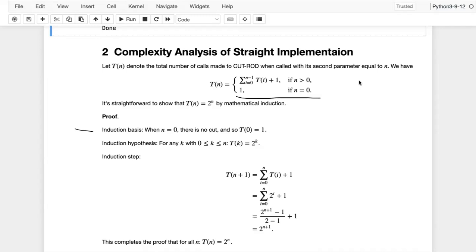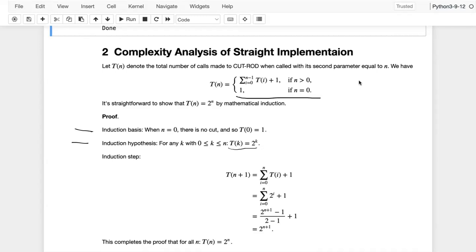Well, you can set it to either 1 or 0, it doesn't matter, right? So now this boundary sets it to 1. So then let's look at the induction hypothesis. Which means that for any k greater than or equal to 0 and less than or equal to n, we assume that T of k is equal to 2 to the k.